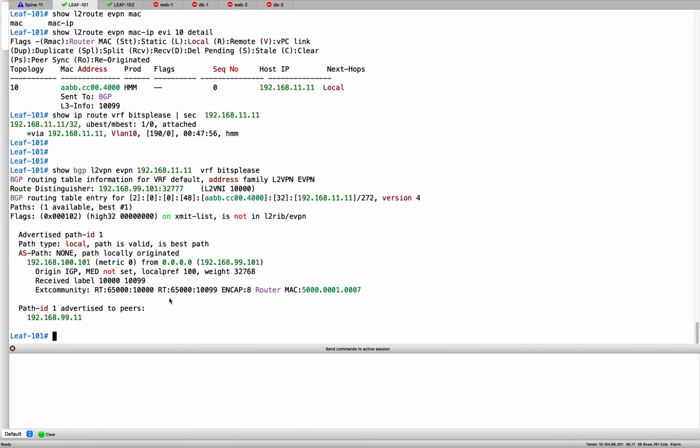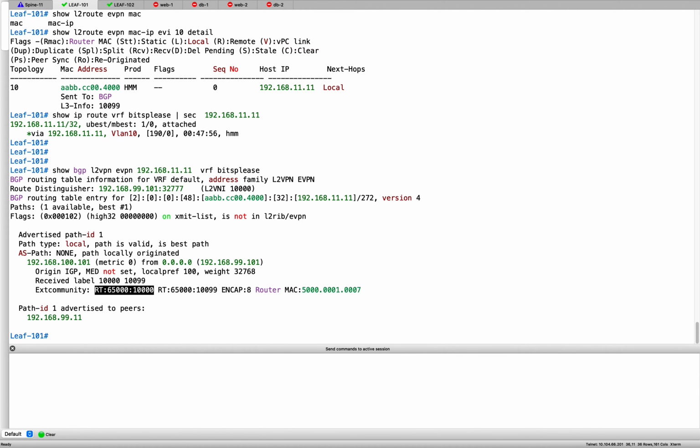So that makes sense. This is the route target of L3 VNI, this is the route target of L2 VNI. So that's why it has both. If you go back to my previous example where we were talking about the MAC route, it had only one route target because it has to be imported only to the MAC VRF. But this one has to be imported to both places, because we have an IP address with it.